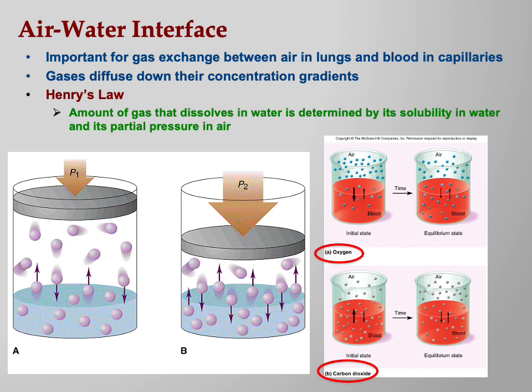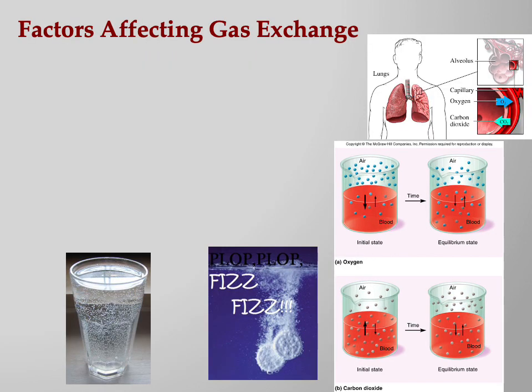Again, the problem is oxygen is not very soluble in blood, but because of its higher partial pressure, some can dissolve. Carbon dioxide, on the other hand, is easily soluble in water, and therefore that's why you remember how carbon dioxide was carried in your blood mostly? It's carried as the bicarbonate ion, but it can be dissolved in the blood as well.